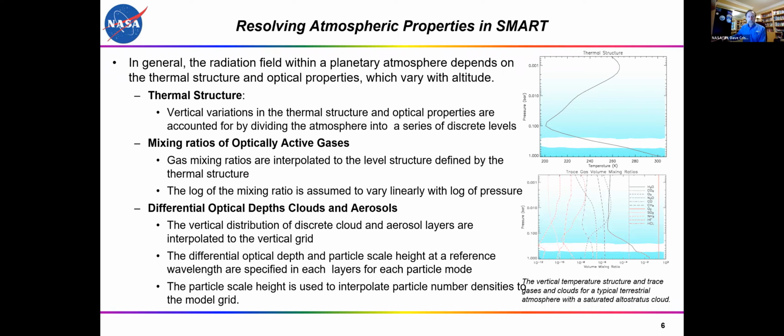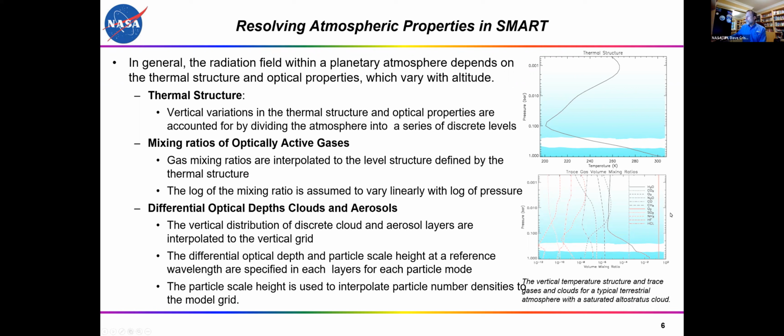Now, once again, this shows the vertical temperature structure in this particular calculation, spanning a very wide range. Other calculations that we've done have included hot Jupiters. We've actually done some brown dwarfs with this model so far. Basically, you can put any temperature structure you want in this model and any other optical properties.